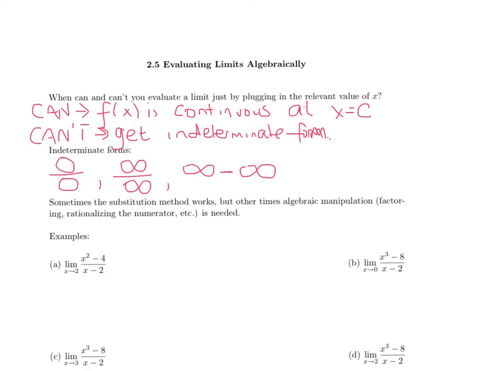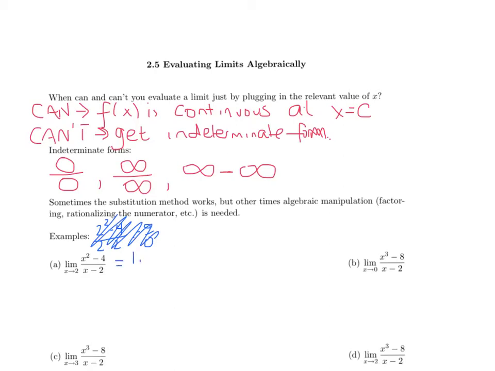So the first example is this one here: the limit as x approaches 2 of x squared minus 4 over x minus 2. Generally what I do with limit problems is I always try to plug it in first, because if it's continuous at that point, I'm done. I don't have to do any of this crazy stuff. I never set it equal, because if it's one of these indeterminate forms, I don't want an equal sign with something that's not a number. So I plug this stuff in and get 2 squared minus 4 over 2 minus 2. So I am going to get 0 over 0. That tells me that doesn't work, and I need to try something else.